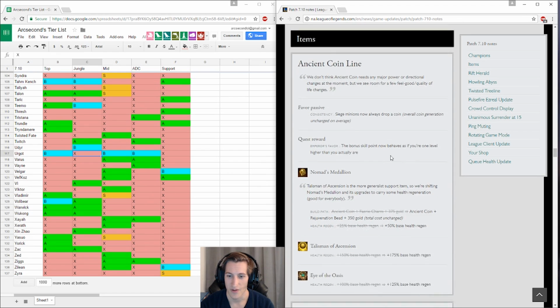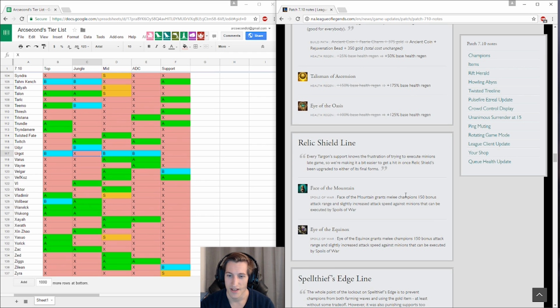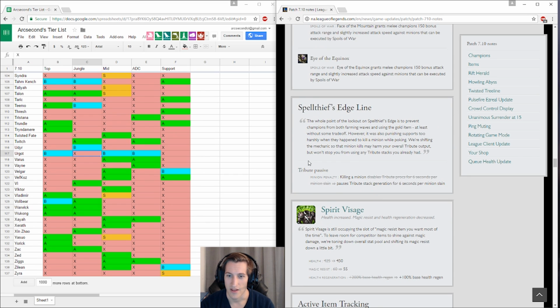So they updated the Ancient Coin line. Added some base health regen. Supports who like that, might be like Soraka, but she's been going Spell Thieves. Not sure if that 25% is enough to change much. They made it easier to get stacks with the Face the Mountain line. And then they also made the Spell Thieves Edge line a little bit better.